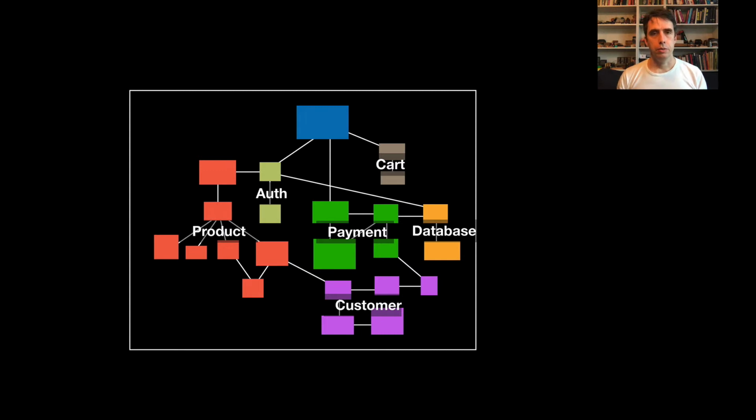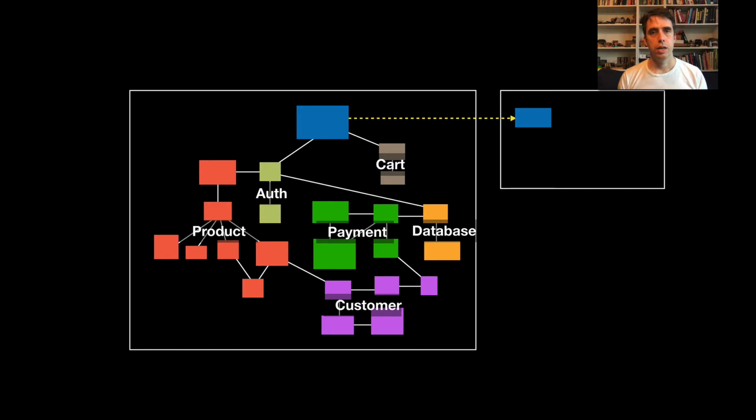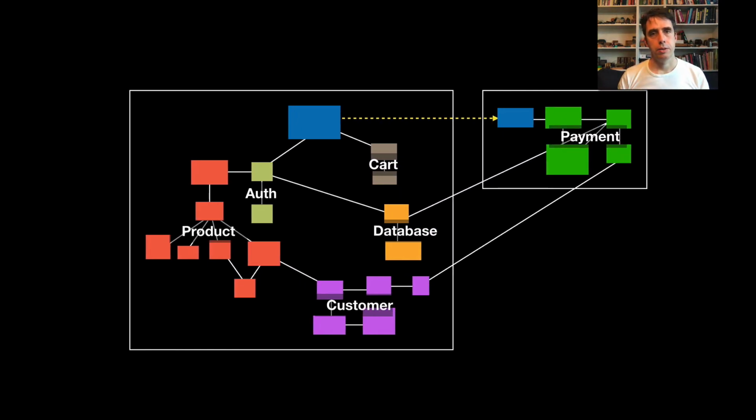But what happens if we get performance problems, let's say in the payment domain, and we think that scaling out would be the right solution? Then we need to add a new service. And now we also need to write some code to be able to expose this service. And now we can delegate to this new service and move the payment related code into that domain.